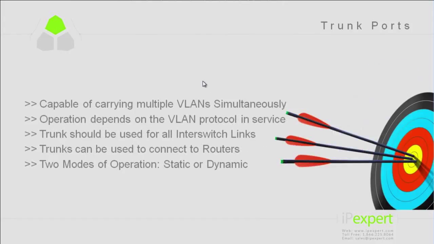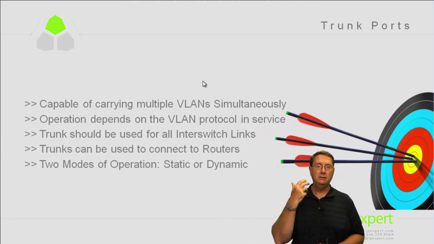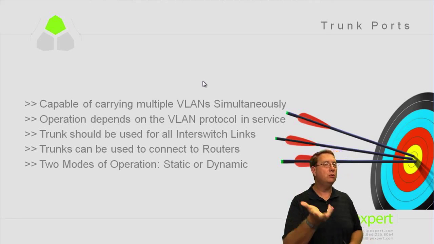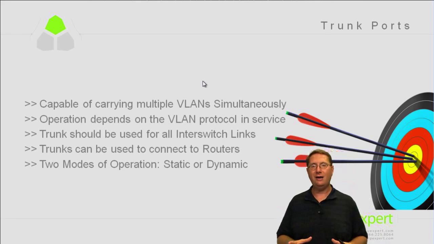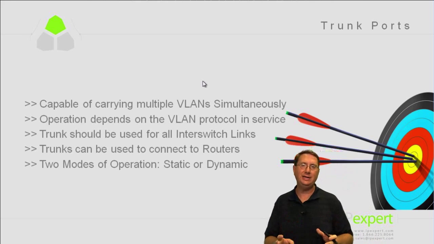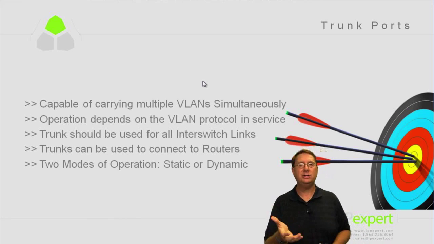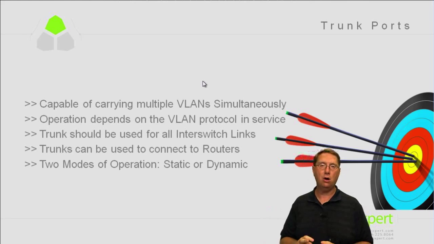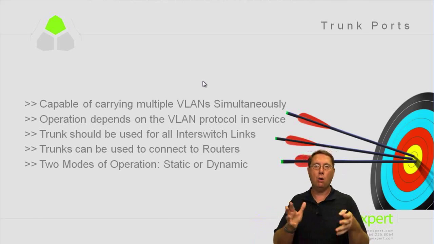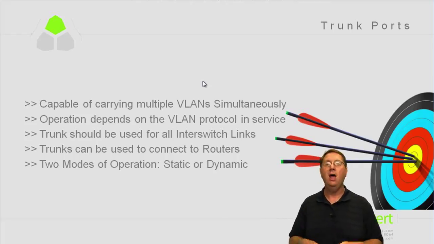Now, a trunk port boils down to the fact that, like I said, it can carry more than one VLAN traffic, or the traffic for more than one VLAN. There we go. That's probably the best way to say it. Now, when we start setting it up, we have to recognize that there's going to have to be some tool or method that allows me to do that. We mentioned ISL and we mentioned .1Q trunking, which we were calling our VLAN encapsulation protocol. That's the protocol of choice that we're going to use to ensure that we can keep our traffic isolated from each other.